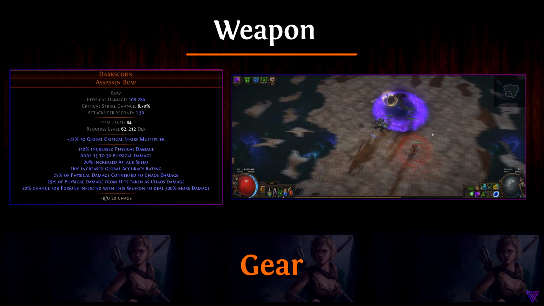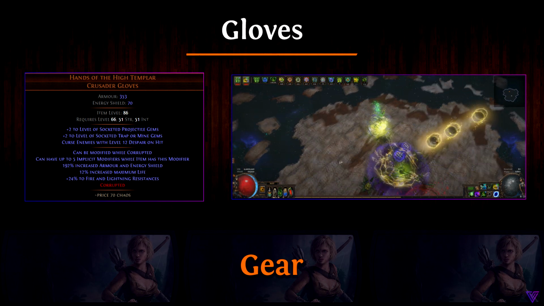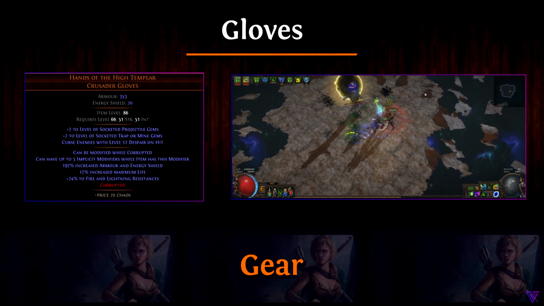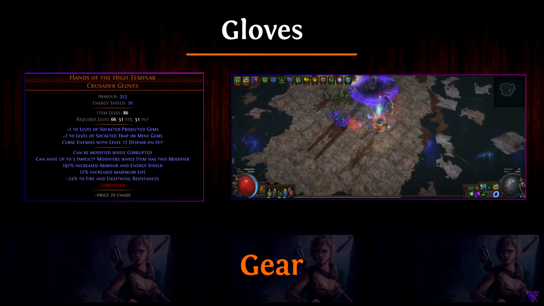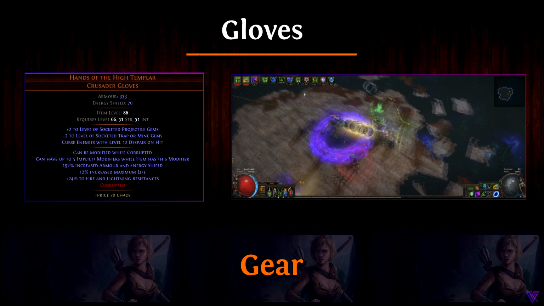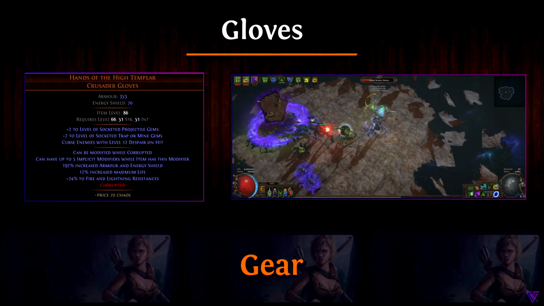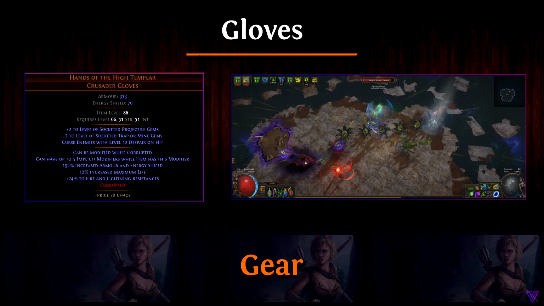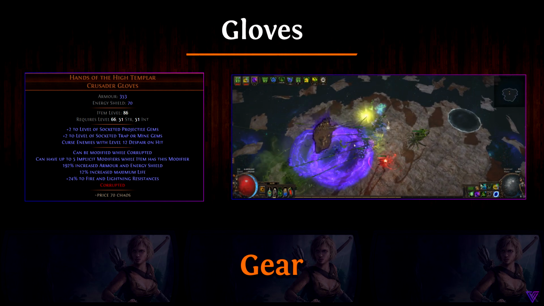For your gloves, you're going to be wanting to get one of the Hands of the High Templar with Cursed Enemies with Despair on hit. Just getting that implicit alone is actually super cheap, it's only about 50 chaos. If you want some additional implicits like additional Frenzy Charge or maximum % life, that's where the price goes up a bit. But the only mandatory implicit here is that Despair on hit, and even with a Frenzy Charge and life, it still only goes for about 1 to 2 exalts, so not too bad.